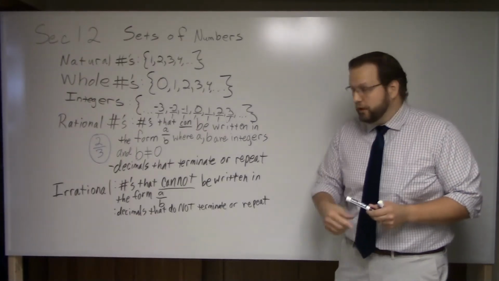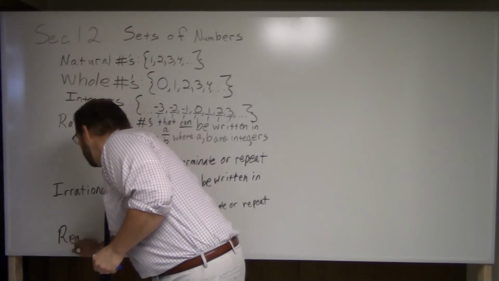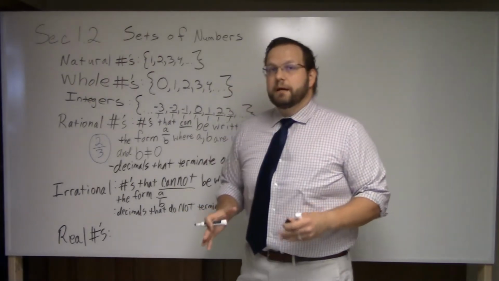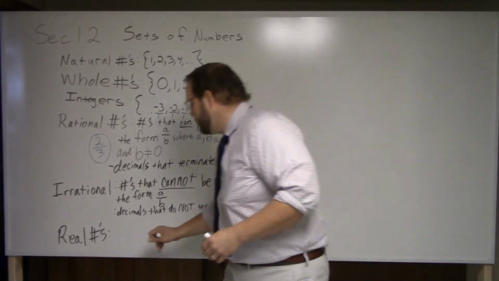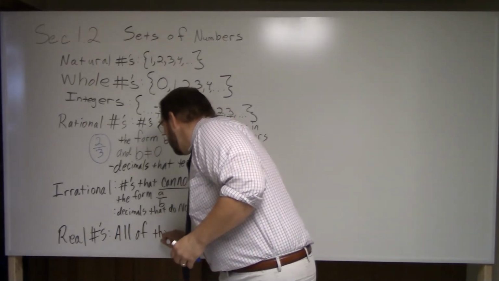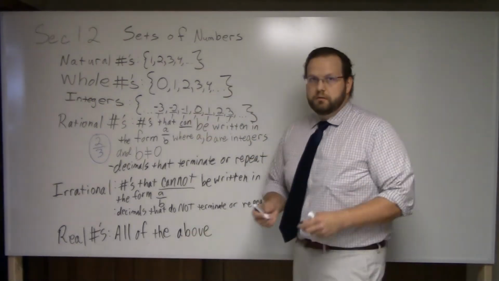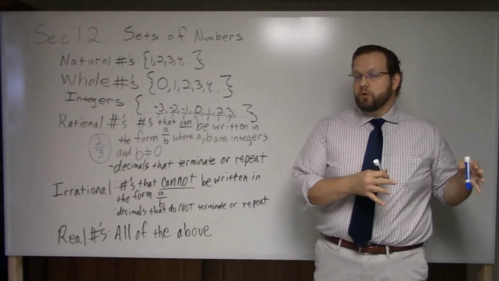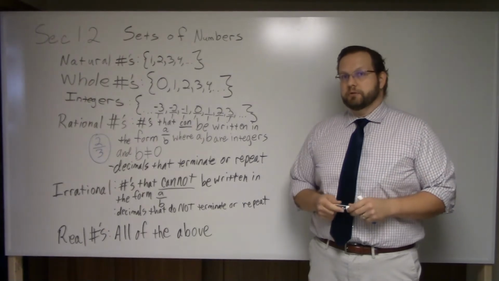So, last one here are real numbers. Real numbers pretty much cover everything that we've just talked about. So real numbers, all of the above. Okay? There is something called an imaginary number that you will talk about later in 098 or intermediate algebra, but right now we're only talking about real numbers.